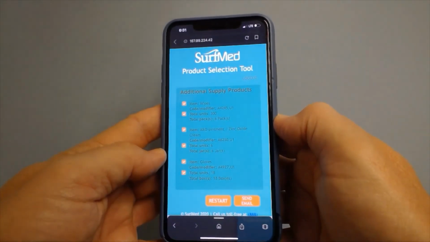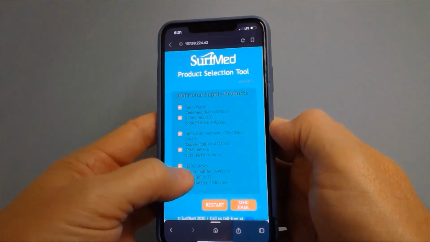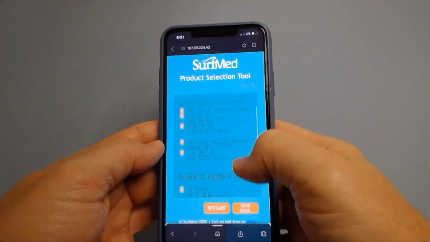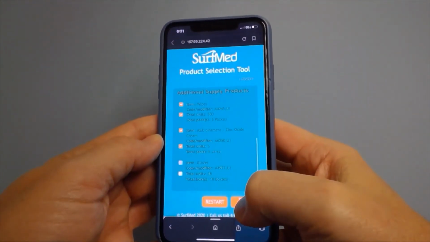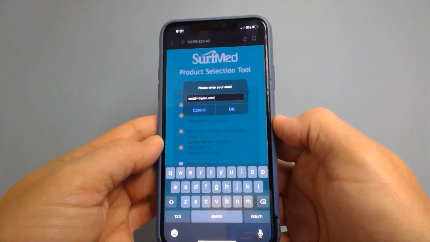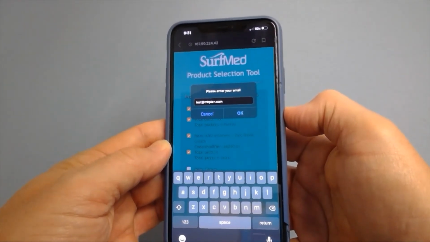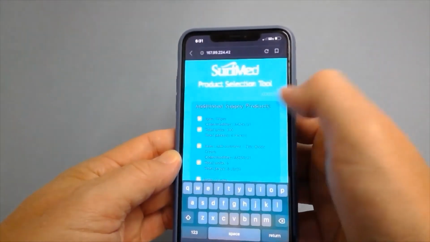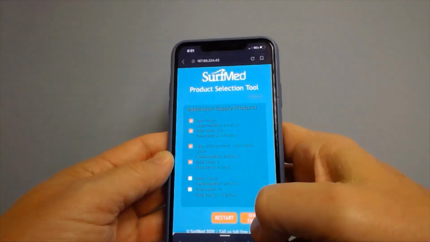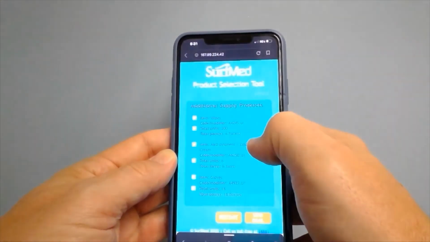Let's say the plan says, you know what, they have a home health aide who comes in, they don't need any gloves. That's fine. All you have to do is click on the check buttons and remove them, and then that will not be part of the member's final order. So then you'll click send email. You can put any email address you'd like, hopefully your own, or you can send it to a team. Whoever should get the email, you enter it here, and when you do, you press OK, and that email has been sent. It tells you your email was successfully sent. So we hit OK and we can move on.